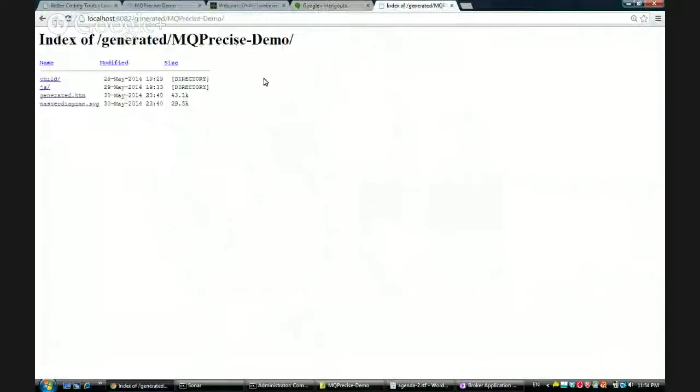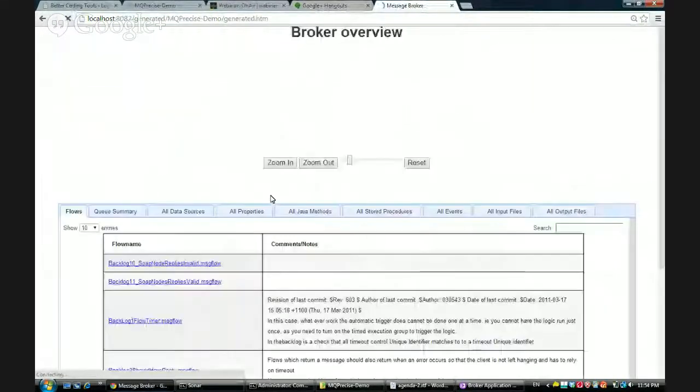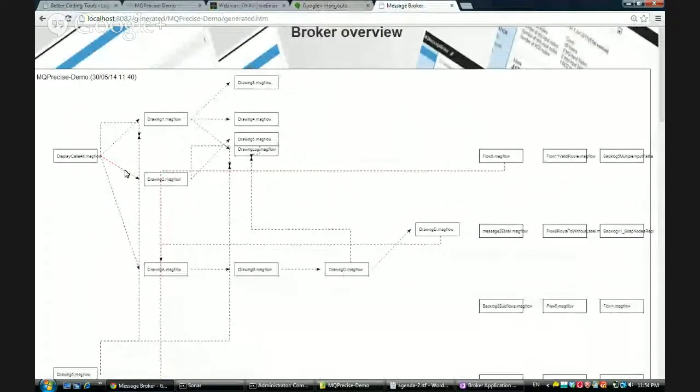Sorry, let me just go back to the page. So at the moment, to make the relationships clear, we highlight the line. Moving forward, we'll be looking to change this functionality so that not only is it highlighted in a different color to tell you the path of the dependency, we'll also change the color of the dependency to indicate the type it is. So black might be MQ, blue might be file, red or green might be SOAP flow. That way we get extra information, and we can see the type of dependency.